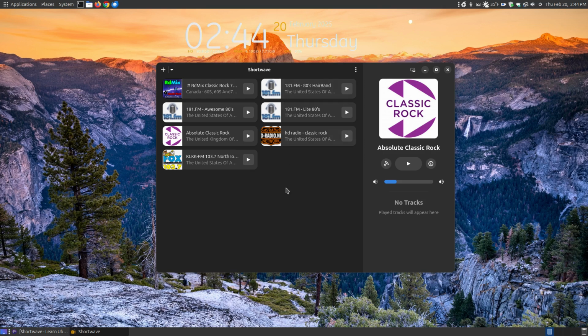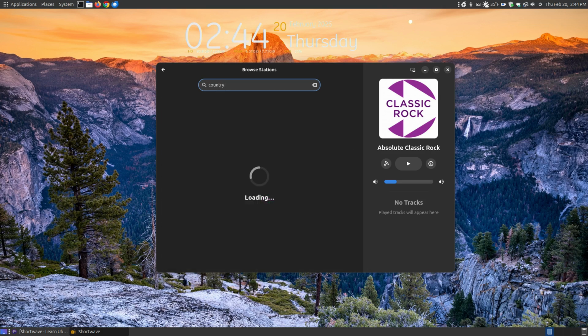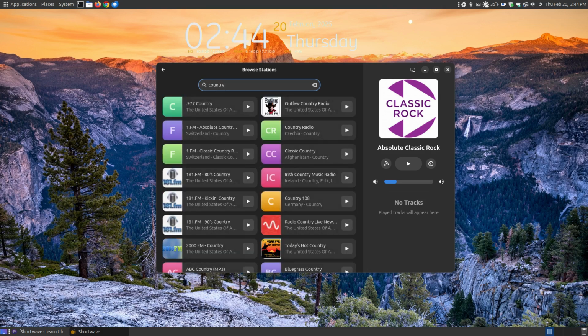Here are some of the channels, as you can see, like on my website, where I can start clicking that and it will start playing a current track across that channel. Let's say that I want to add something different and I want to add another genre. You can click the plus, and these are the ones that are currently popular at the time. As you can see here, it's in a different place than it was when I screen captured it yesterday. But let's say I want to go here and search for something other than classic rock. Let's say I want to search for country music. So if I put country up here, it will display country music channels.